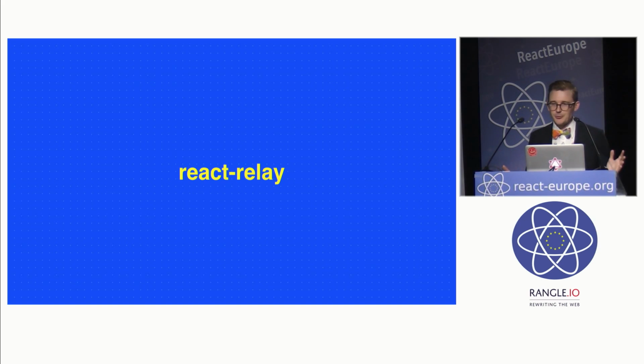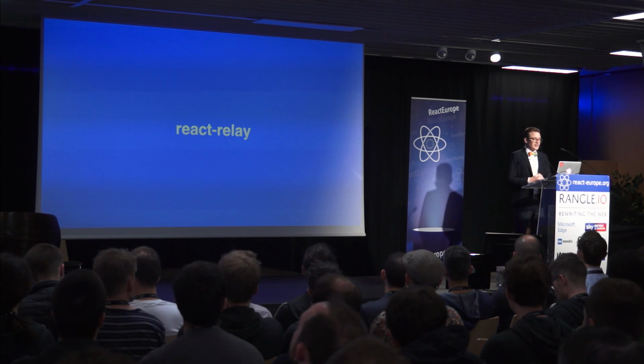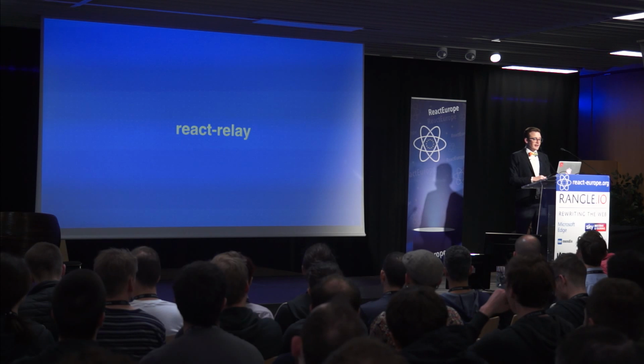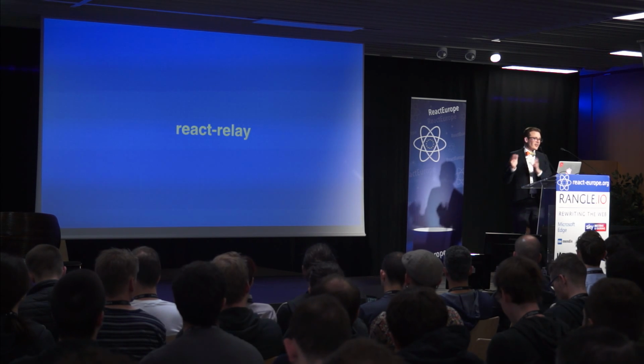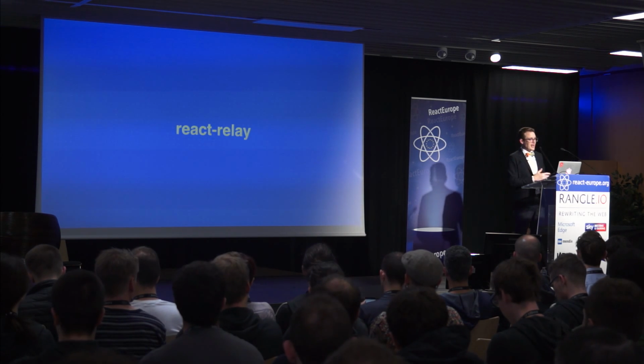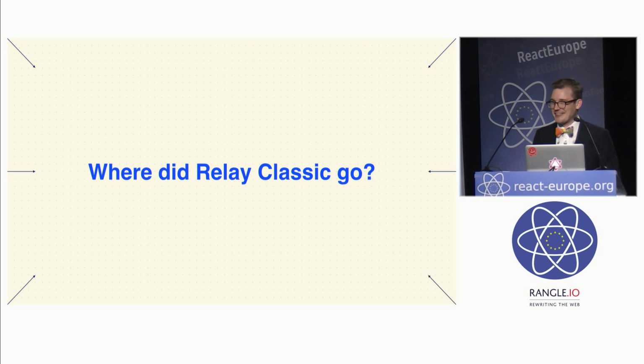But of course, at Facebook, Relay exists to help us write data-laden React components. So of course, we're going to have a module for that as well, React Relay. This provides the new API for creating Relay containers as part of React components. And really it's just a small amount of glue code between the Relay library, the Relay runtime, and the React APIs. For those of you who've already started using Relay, you might notice that React Relay is the same module name that we've been using for Relay for the last 2 years. So you might be wondering, where did Relay Classic go?